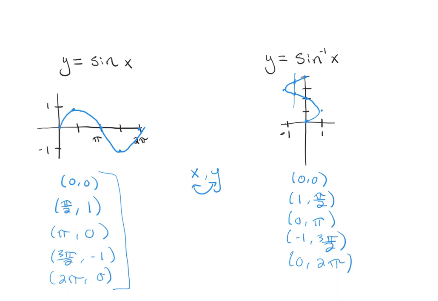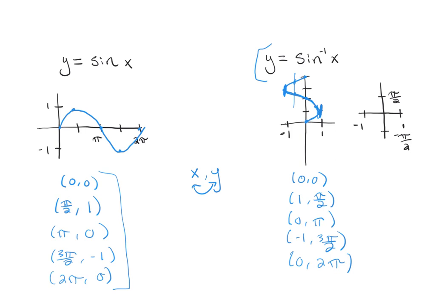So we'll just have to restrict the range of this function so that it is a function. If you look at this graph, think about where it fails that vertical line test. I start going up here, and the second I make this curve, it fails right there. So what we want is a section of the graph where it doesn't fail. So from here to here, it doesn't fail.